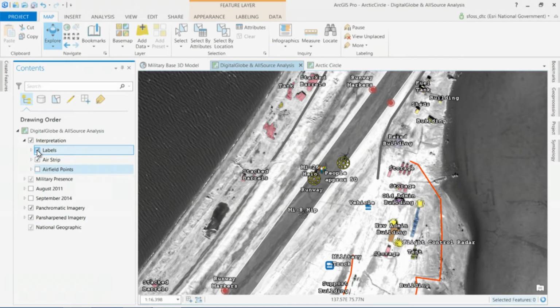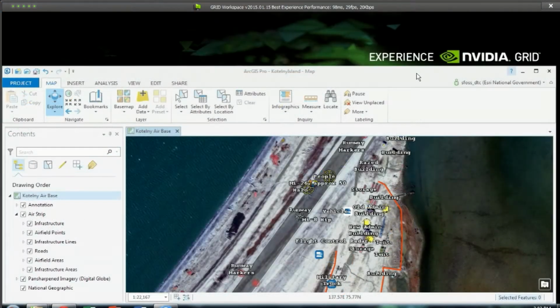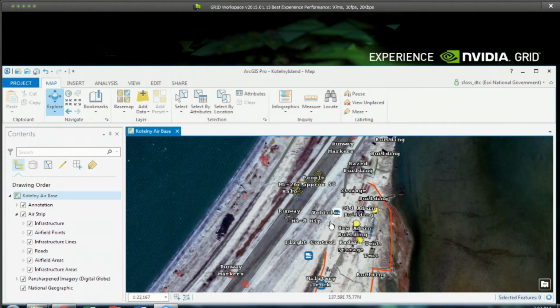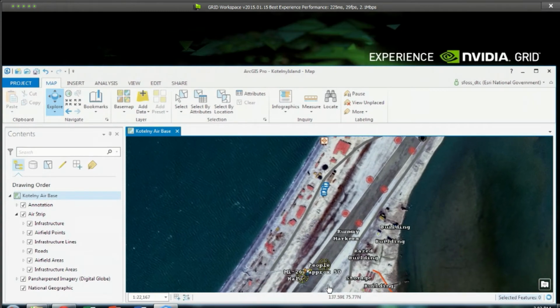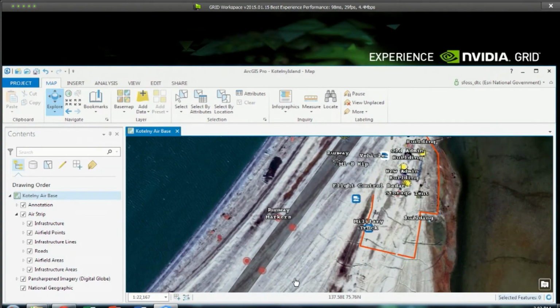Andy was even able to do his collaboration using ArcGIS Pro in the cloud. Let's take a look at what that looks like. This is Pro running in NVIDIA's test grid virtualized environment. Pro's designed to work well in virtual machines. Here we're connecting to those same WebGIS services over the Russian base. And this virtual machine's running out of Seattle. Pro truly lets you do your work from anywhere.